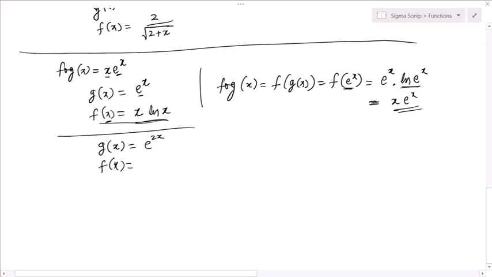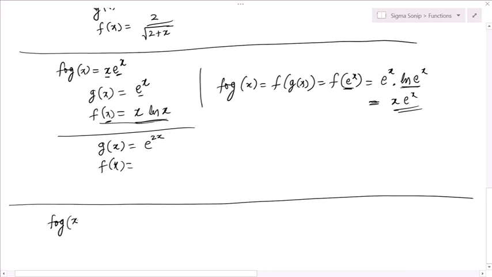Okay, so next one, let's do one more, and this time if you remember how to do this, this next question should not give you any problem. It's similar in format to the previous example. So how would you do it? I can start you, and then I think you should be able to complete it. So g(x) is equal to sine x. You should be able to connect or relate to this previous example, and I'm sure you will get it, so I'm not going to complete it.